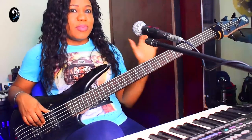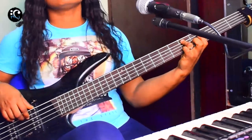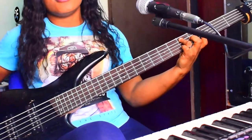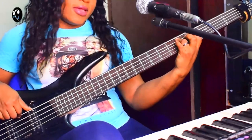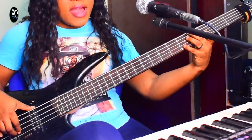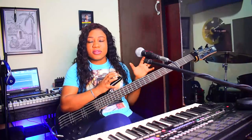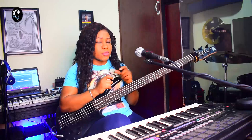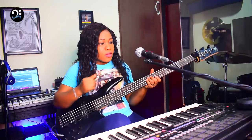On a normal day, I'm meant to just be on that three, the low three here on the E string. I will just be waiting until they are going to six. 5 6 5 4 3 1 5 4 3. Then from the three, after the three chord, they are going to the six chord. Now from the movement I did on the three chord, I'll try as much as possible to link it to the six chord, which is my next chord progression on that song. Okay, so I did this.